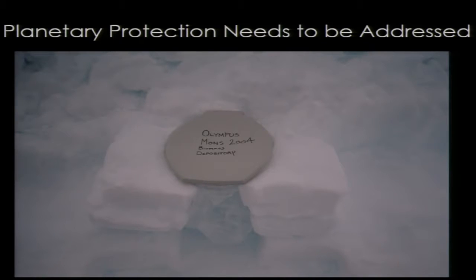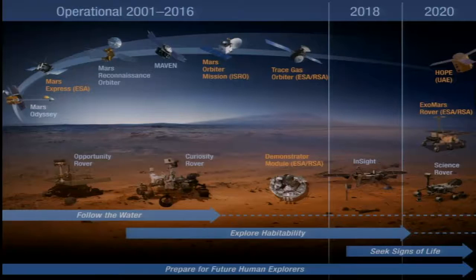Now, there are a few issues. We definitely need to deal with planetary protection. The mission I did on Denali, our expedition was called the Olympus Mons 2004 Denali Expedition. We wanted to be comfortable, so I brought this biomass depository device. When humans go to Mars, when you're sitting on ice, it makes a big difference. And it's fun to build things. But it really will fundamentally change our posture on planetary protection, and that's something we need to work on now.